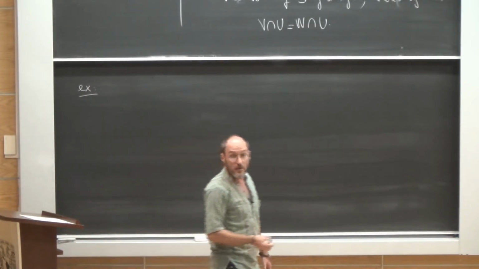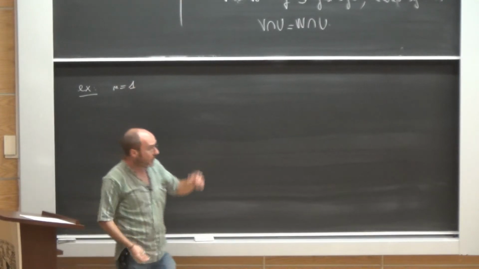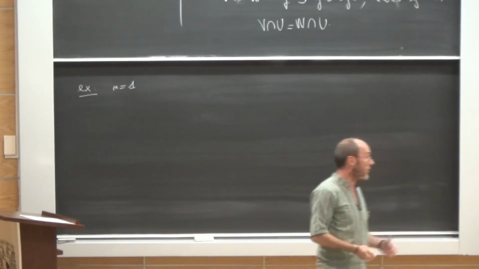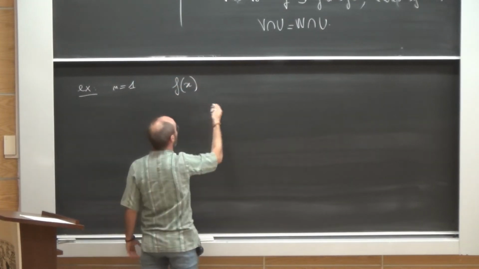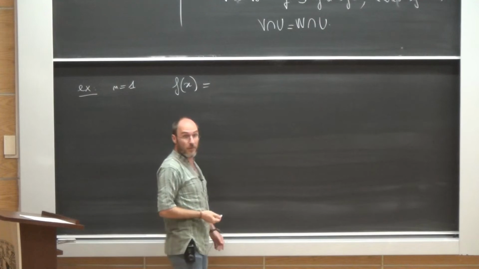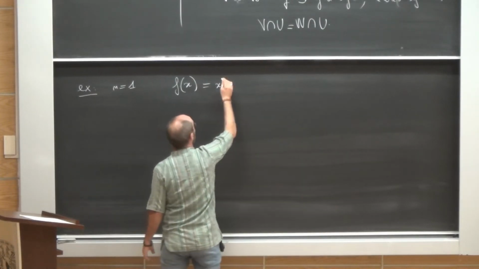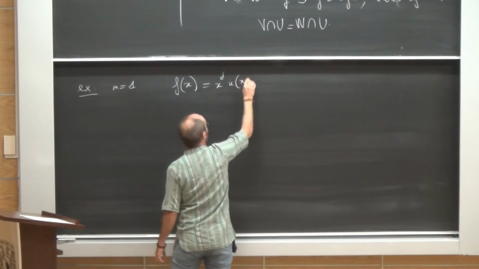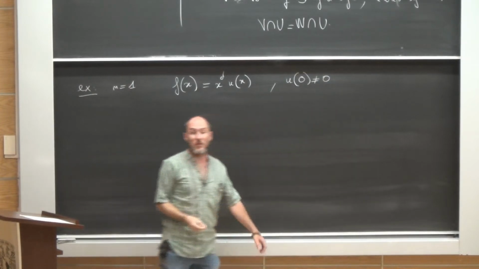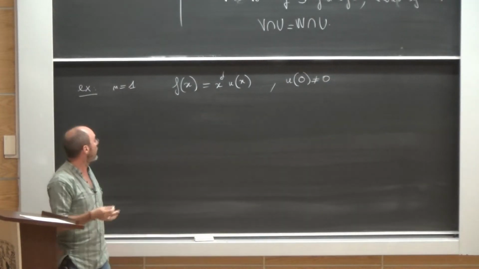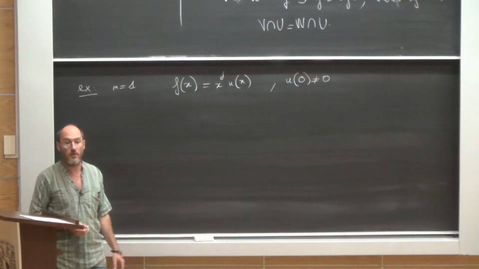I will consider the case n equal to 1 first, in the beginning. And I will look at question 2. So I have a germ of analytic function from k to k. And in fact, f of x, in one variable, is just a series. And such a series in one variable can be written as a monomial, x to the d, times u of x, where u of 0 is different from 0. So I can always factor out the largest monomial dividing all the monomials of the series f, and I write it like this.